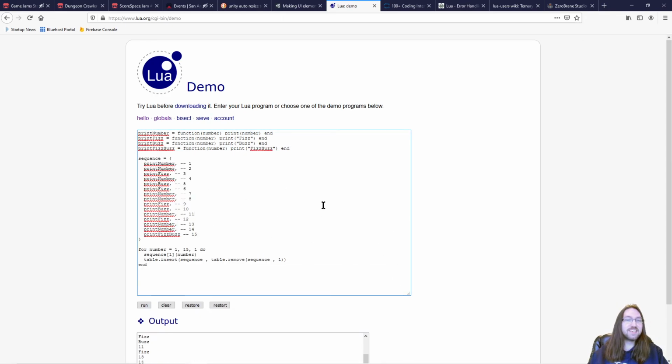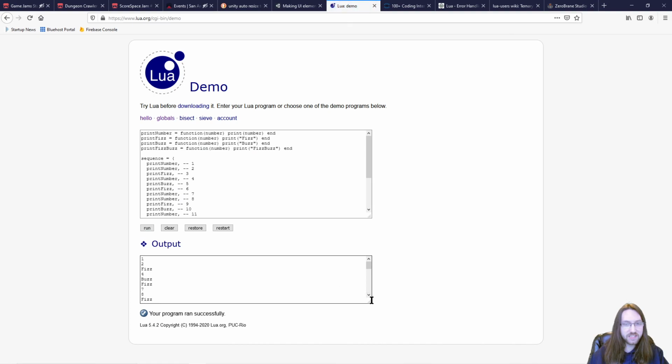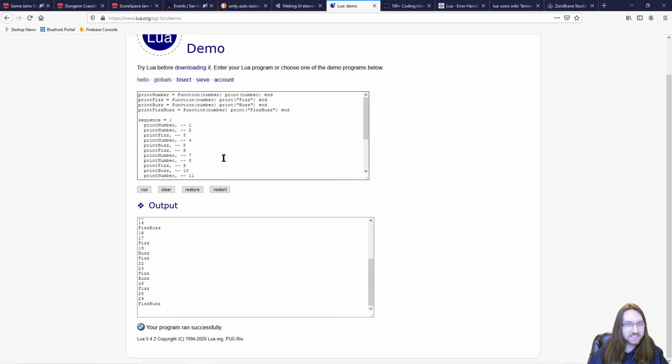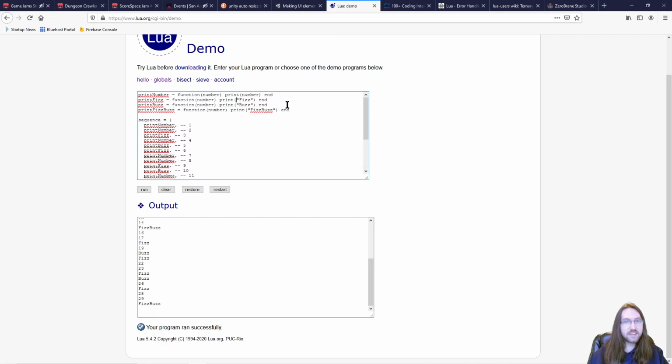Absolutely no if statements at all. I love it. And the crazy thing is because the sequence repeats after 15, because 3 times 5 is 15, this means that you can just edit the max bound and it generates the correct answer for every single one. It's amazing. Well, we can actually print the number. Well, let's not worry about that. But yeah.